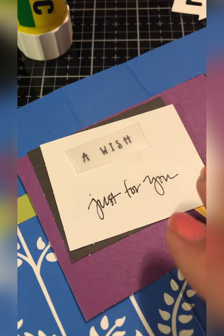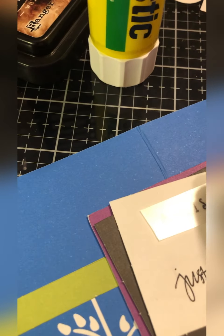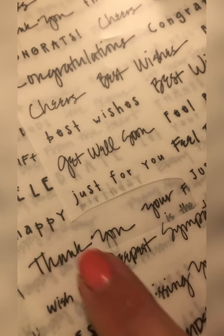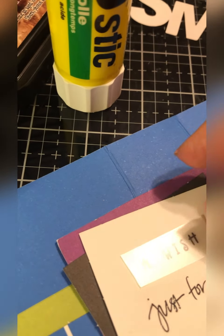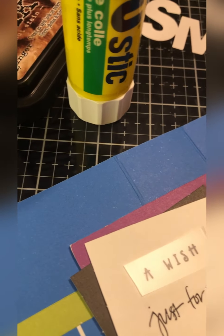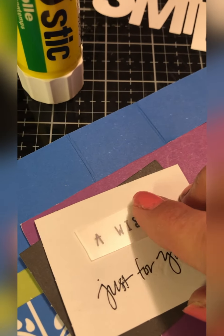I'm making this cute little card — I'm granting a wish on one of the groups I'm on and just wanted to send a little card with the items I'm sending to her. You can see I've cut out the pieces I wanted, and then you'll separate it from that tissue paper and just put it where you want it to go. It's okay to use different fonts — I really like that look actually.